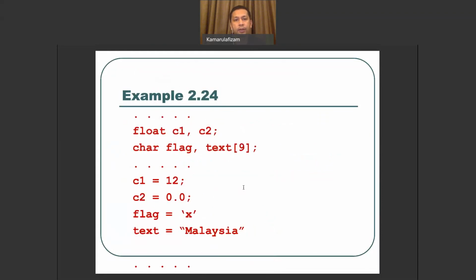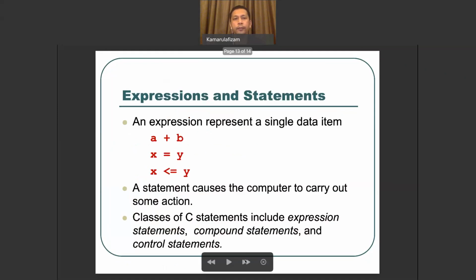Here you have float C1 and C2, char flag, and text 9. So this is how you can use C1 is equal to what, C2 is equal to what, flag is equal to what, and all that. Before you can use a variable or identifier in programming, you have to declare it. If you don't declare it, when you try to compile your program, it will indicate a syntax error.